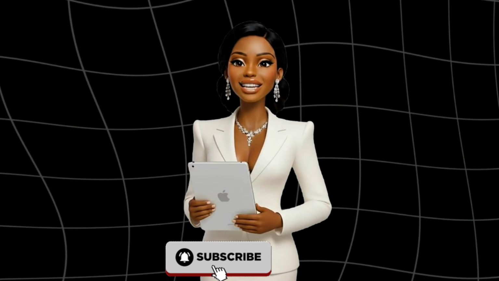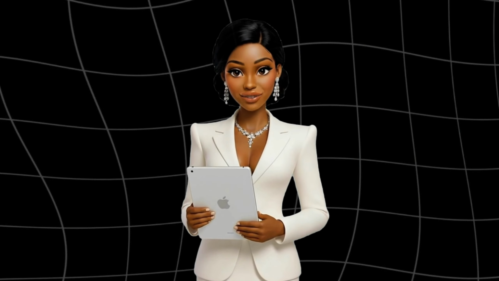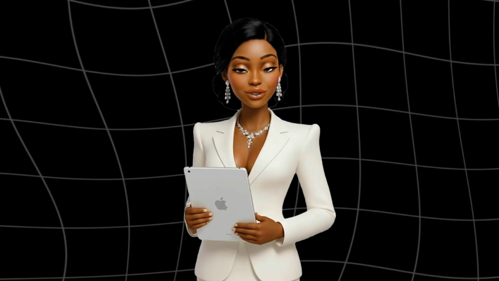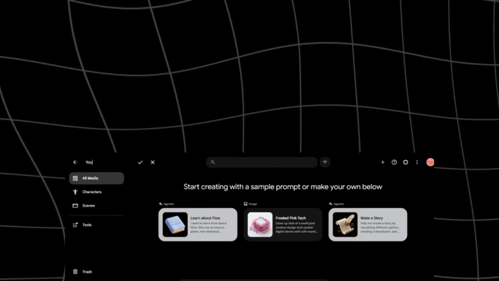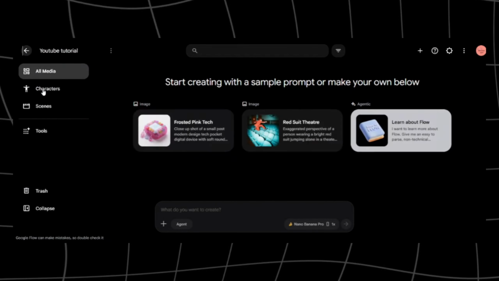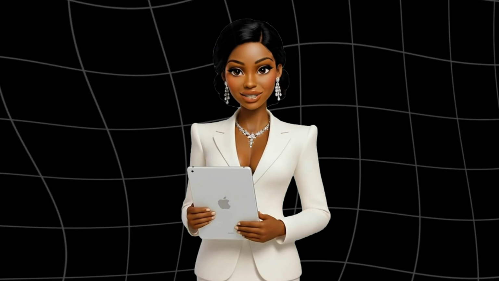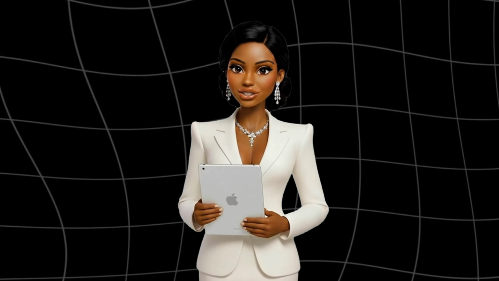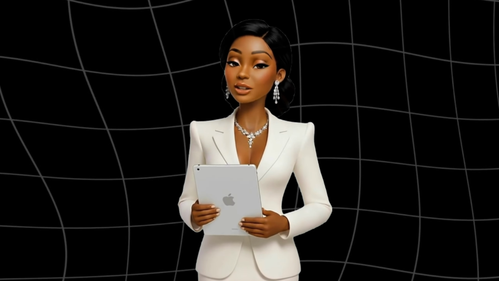Google Flow is the powerhouse tool for AI-driven video and image creation. If you've just opened Flow for the first time, it might look complex. But don't worry, I've spent hundreds of hours in this interface and discovered that mastering just a few core workflows will give you 80% of the results you're looking for. Let's get you up and running in minutes.